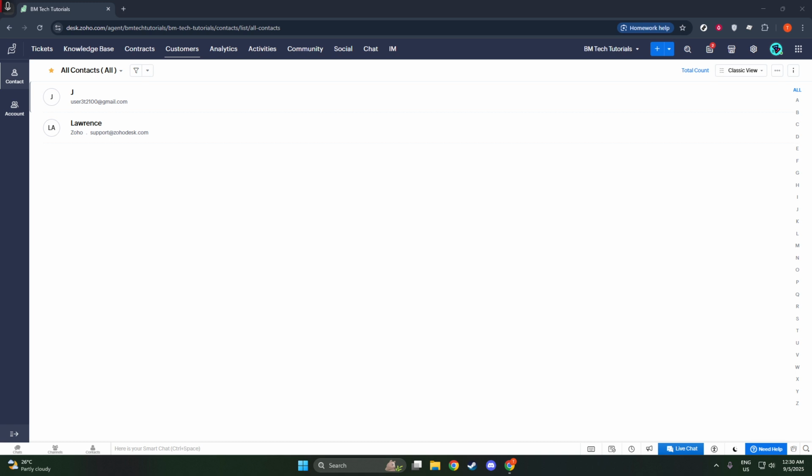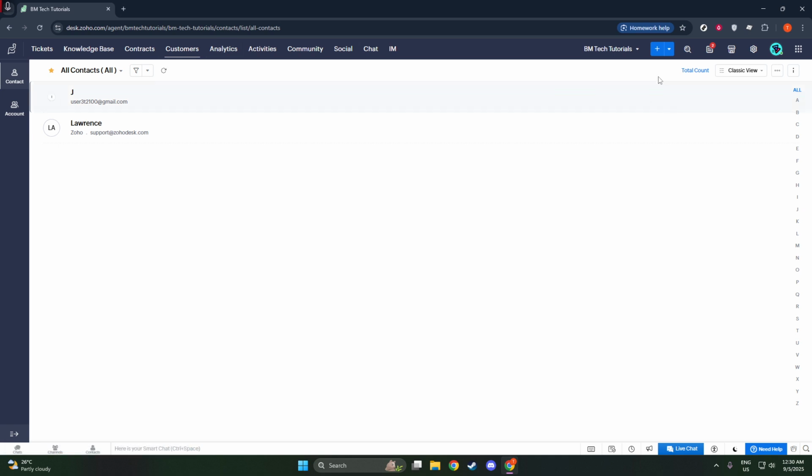First, let's begin by navigating to the Customers module within Zoho Desk. The great thing about Zoho Desk is its user-friendly interface. Upon logging in, you'll find the main dashboard, which serves as your central hub. From here, locate the menu options usually found on the left-hand side of your screen. Your goal is to find the Customers module. This is where all the contact and customer-related information is stored.